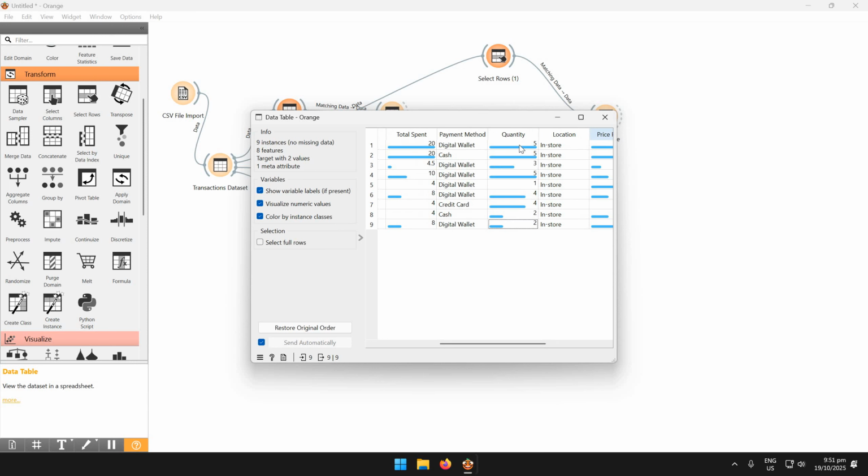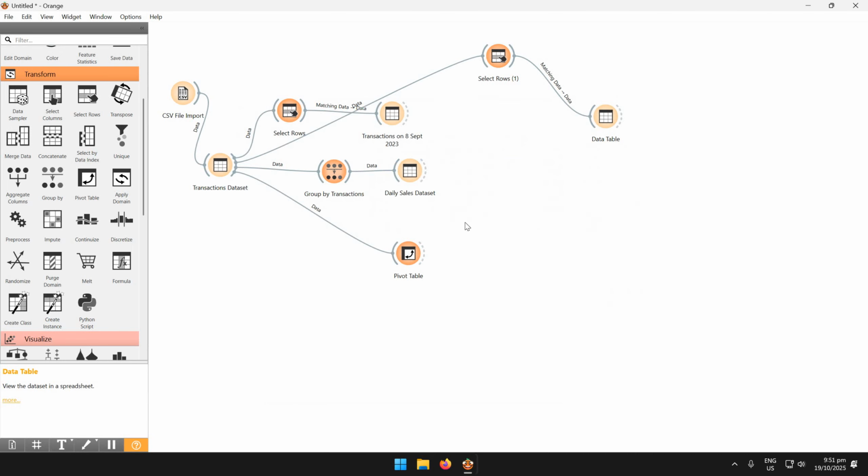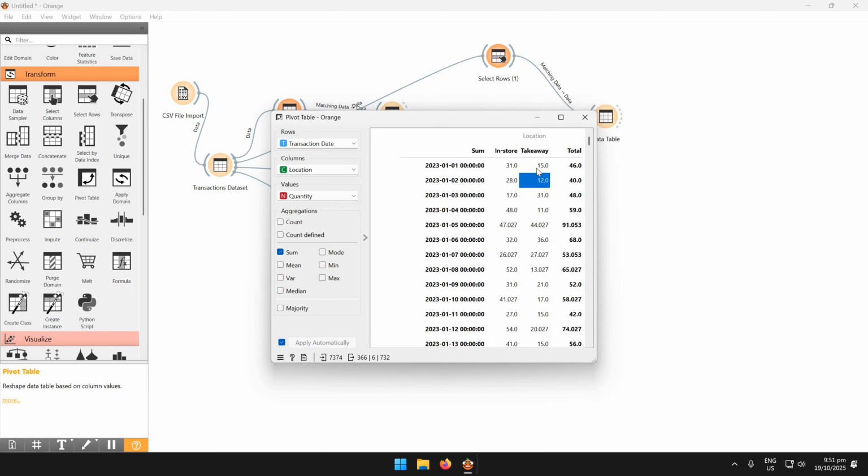Am I adding it incorrectly? Sorry, I'm looking at the wrong row. This is 31. This is what refers to the sales on January 1. So that's correct, 31 indeed.